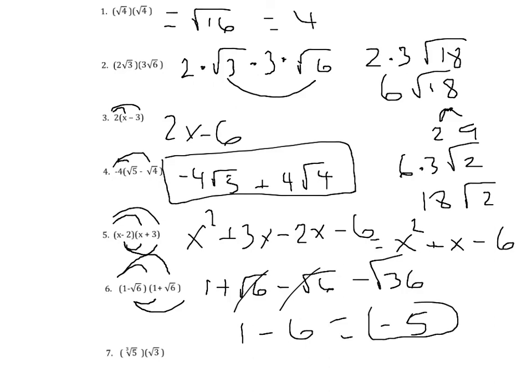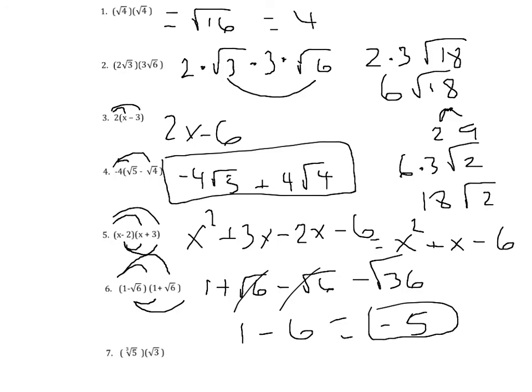You actually don't even have a radical left in your final answer. And those are called conjugates. Every time you multiply conjugates, which are just the same terms, opposite signs, I've mentioned it before I think in this class, the middle terms go to 0, and you're just left with the first terms being multiplied and the last terms being multiplied for your final answer.